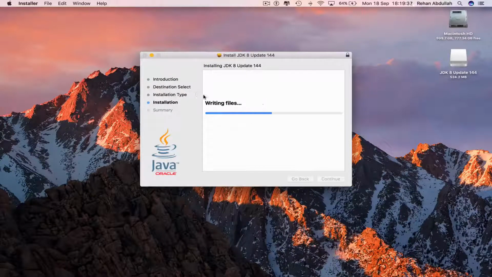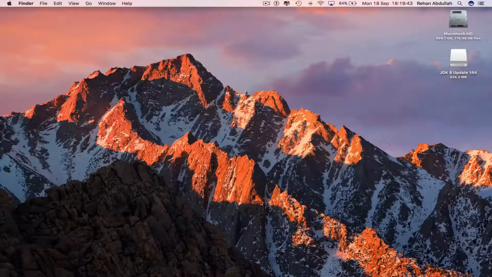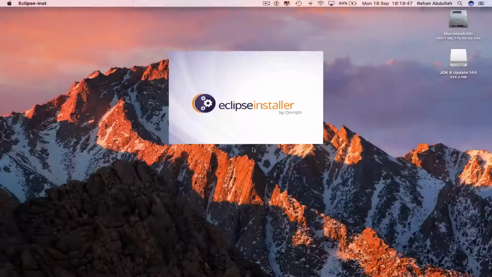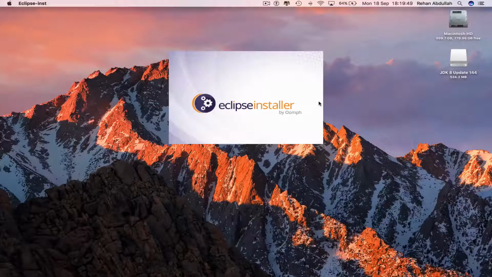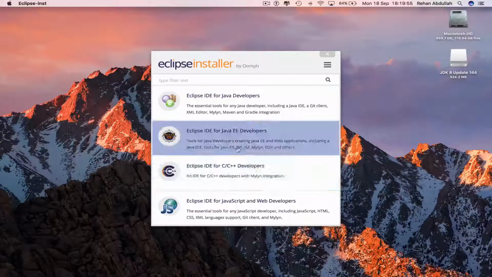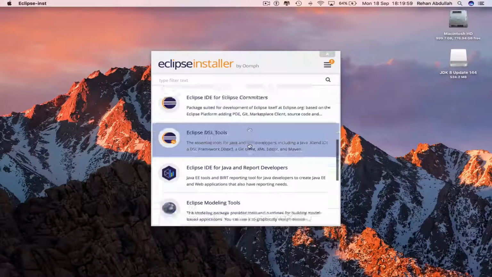Install, configure, validate, close, keep for the moment, and now go to Launchpad again and click on Eclipse installer. Wait for this to load, and we want Eclipse. This is the one we are looking for.